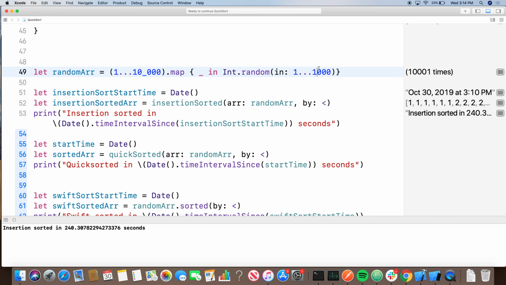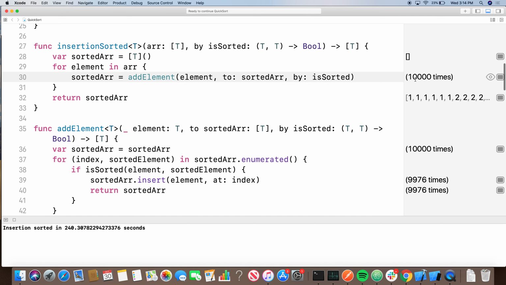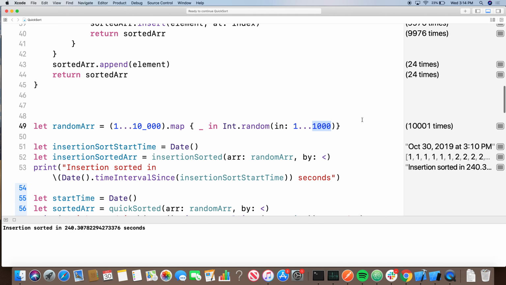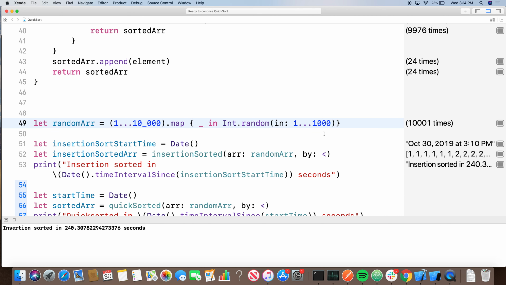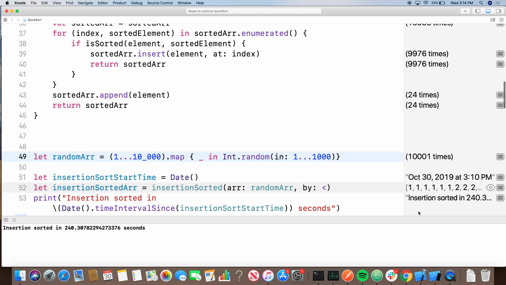Oh, it's because the numbers have so many duplicates in them. That's why insertion sort's getting so good. It's because we're sorting from 1 to 10,000, but we're actually not running into that many duplicates. So insertion sort is not actually called that many times here. That's interesting. Because we would expect on average that we would have this number here not be 10,000, which is what we started with. Because these numbers are almost all duplicates, right?